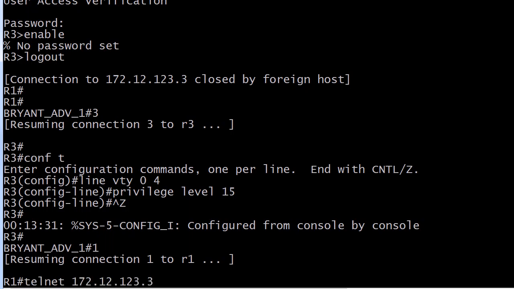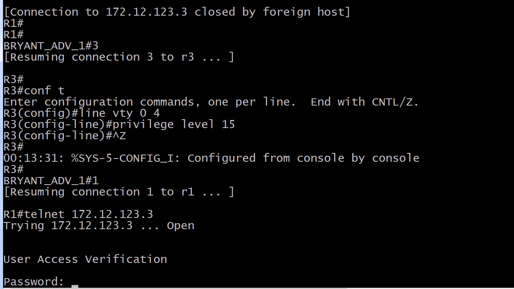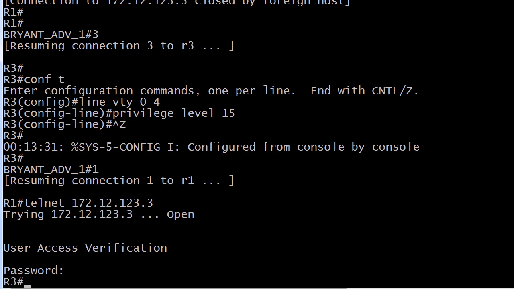But let's telnet over now and see what happens. I'm going to be prompted for the password, of course. Uppercase CCNA, and notice that big difference now. Now I'm in privileged exec mode. And if I want to start running show commands or jump to config mode from there, I can do it.